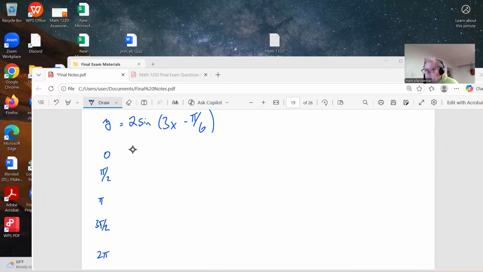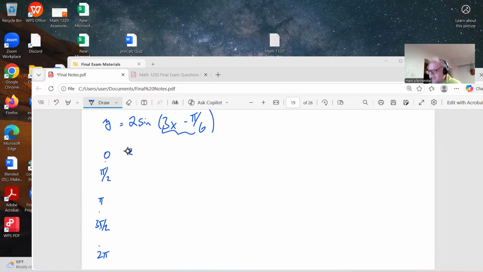We have some graphs to work on this time. When we graph this stuff, we have to label at least 5 points. These are the 5 points I'm going to pick. Actually, not these 5 points. What I want to do is figure out what x is going to be so that the argument of what's inside here is going to give me these points we have off to the side here.